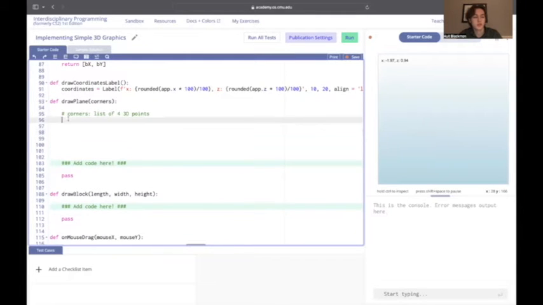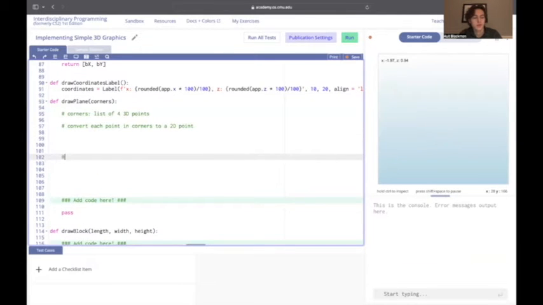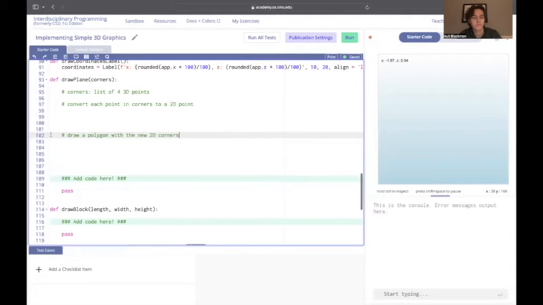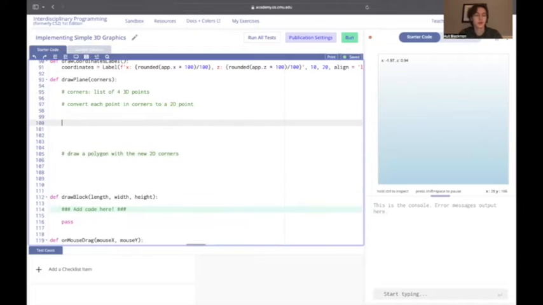So what we need to do is convert each point in corners to a 2D point. And then we're going to draw a polygon with the new 2D points. Seems pretty simple.